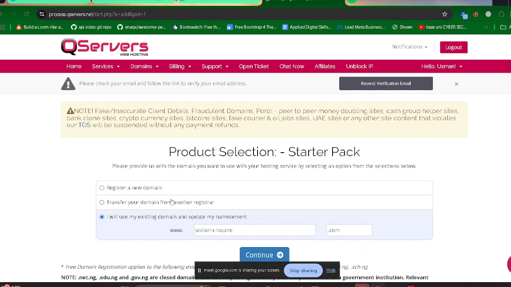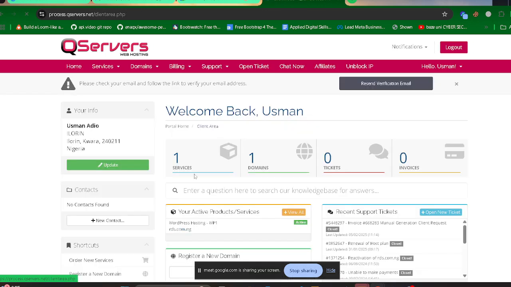So once you do that, then now you have something like this. Home. Let me see. So once you do that, this will be showing that you have a service, that is a web space where you can put all your files, and that you have a domain name, right?